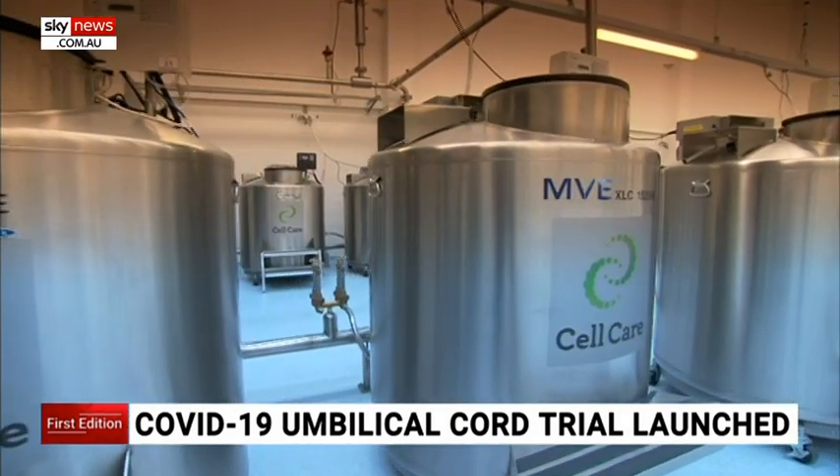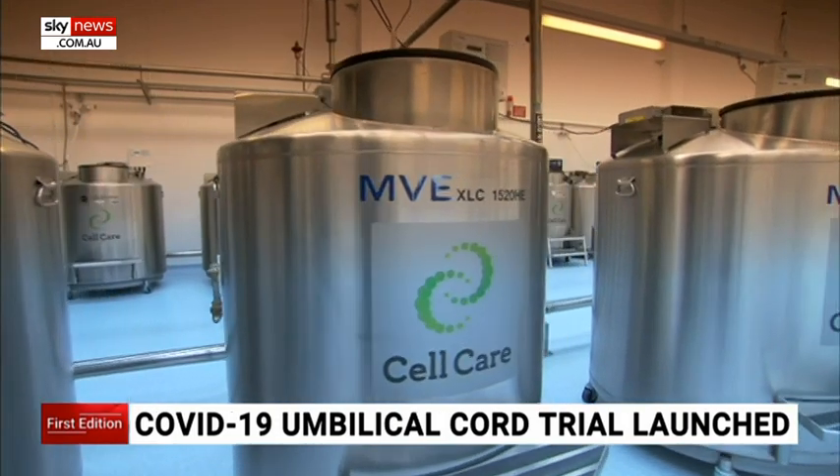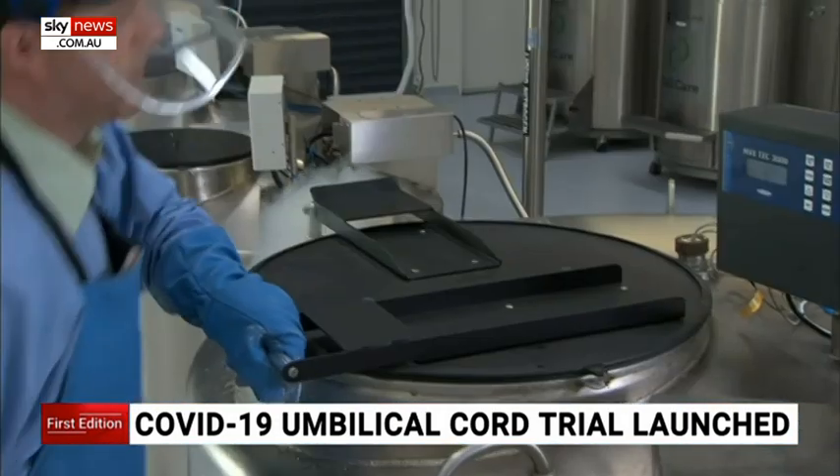The experiment is actually a clinical trial — a phase one clinical trial where we'd be testing the safety and feasibility of administering umbilical cord blood derived cells to patients with serious COVID-19. These are patients who are in the hospital, and we believe that our umbilical cord blood cells will modulate the excessive immune response which occurs in some patients and the inflammation which occurs in the lungs.